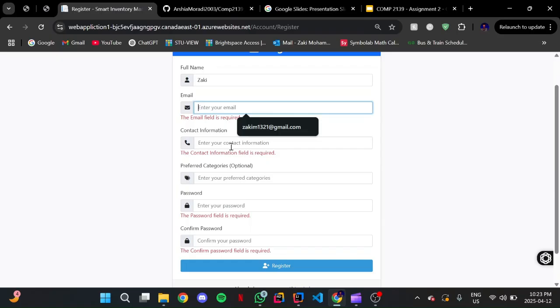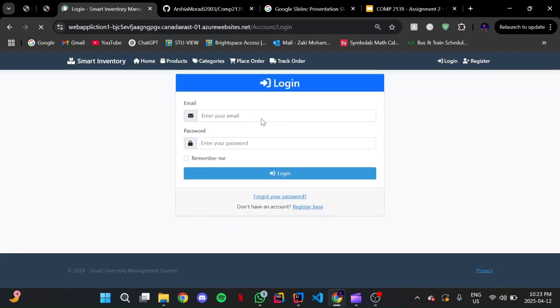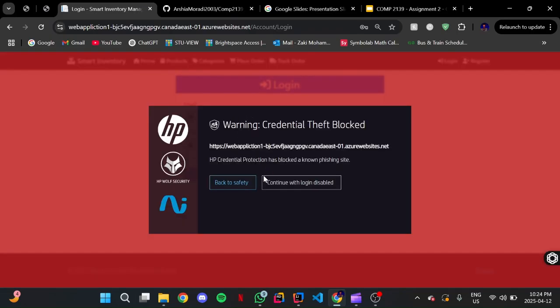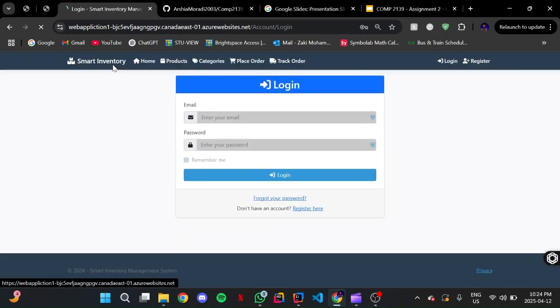Behind the scenes, I also set up a logging system. Whenever something goes wrong, the information gets recorded, and us as developers can go back and see where we went wrong, and it will also show you the time of where it went wrong. I wish I was able to show you on this, but for some reason, whenever I try to log in over here, it doesn't allow me. My Windows laptop does not allow me to. It's just a safety protocol that I have installed. Here, I'll show you exactly what I mean. And when I try to enter my password, it just doesn't let me. So I do want to show you that the error handling works.